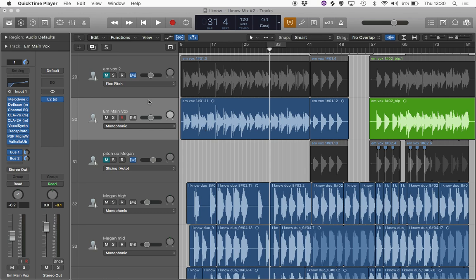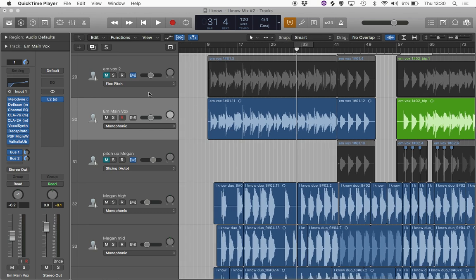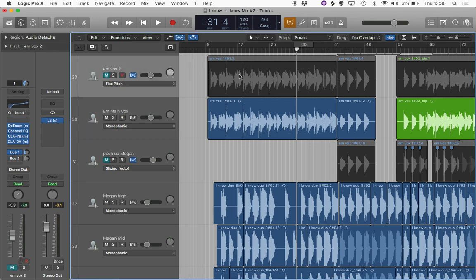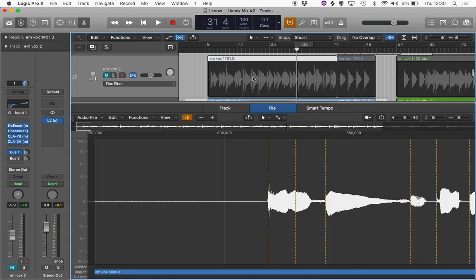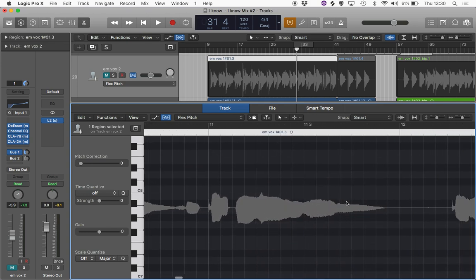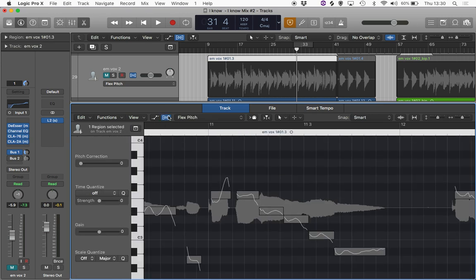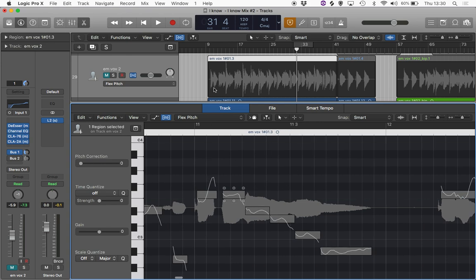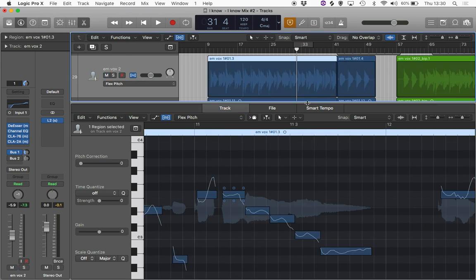So this is kind of part 2 of our vocal editing demo. Previously we were working on this track and using Logic's flex pitch to control the pitch. When you double click on it, you see 3 tabs. Make sure you click the track tab. Sometimes, weirdly, it doesn't show you the MIDI notes. You haven't done anything wrong, it's just Logic not drawing it properly. If you hide it, show it again, and it redraws it. Don't know why, it's just a weird glitch.